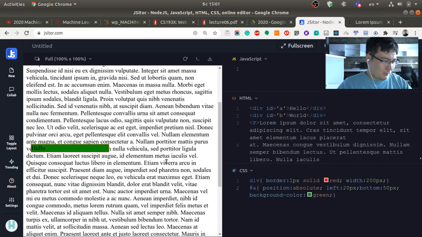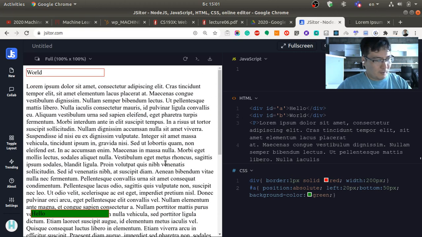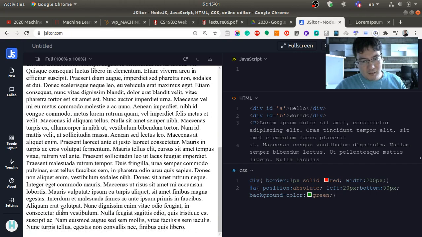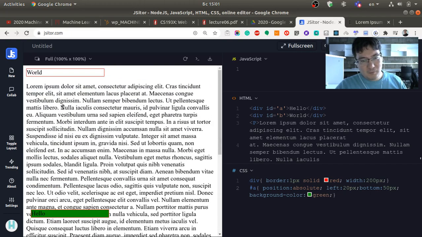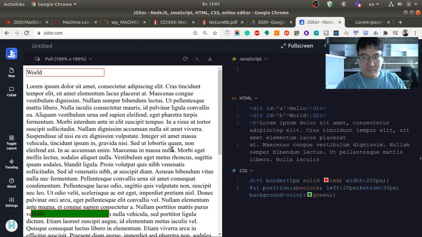So in this case, the body is the size of this one, so this is at the bottom, we can actually change it. I will explain it later why it's not here but here, because body thinks that it has the size of this one. But if you have some element containing all other elements and you write position absolute, it will be at the bottom. Sorry, I will explain it later.